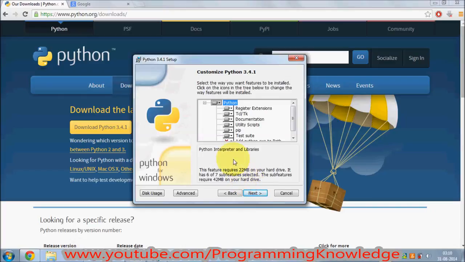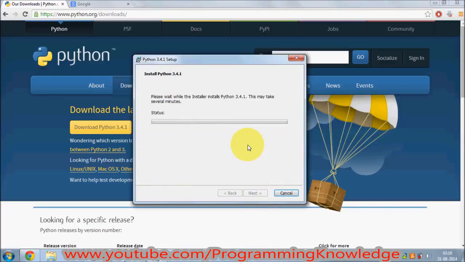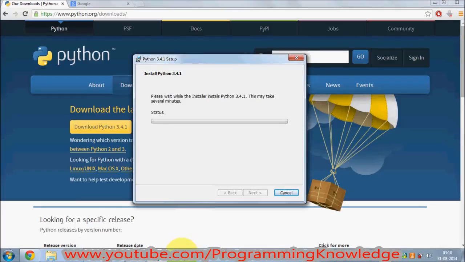and then these are all the utilities which will be installed. If you want to customize, you can, but I will leave them as default and click next, and the installation will start. It's saying that it will take several minutes to install Python, so you need to wait while the process is going on, and once the process completes, I will go through the next steps. So let's wait for some time, and I will pause the video for now.